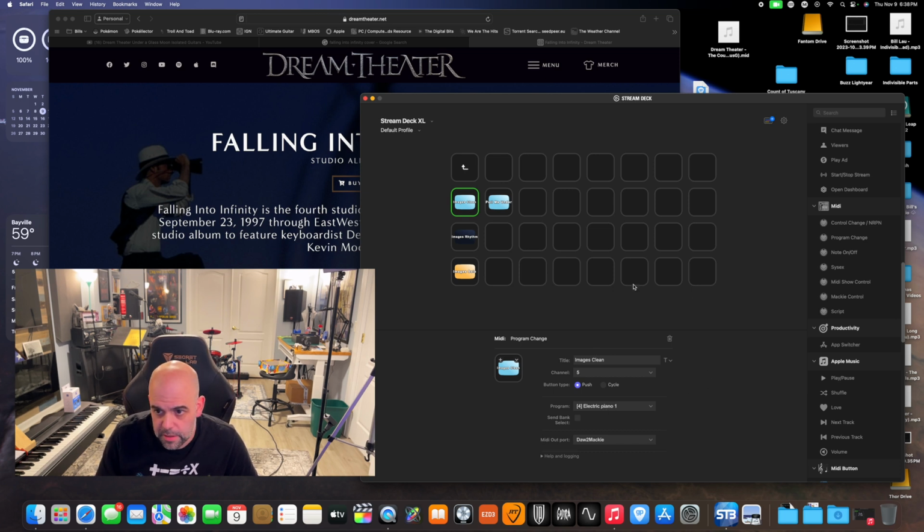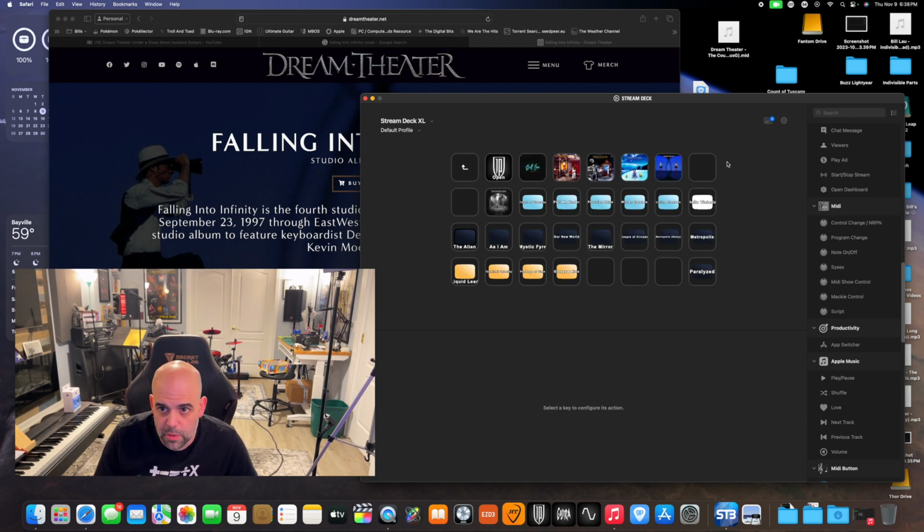I guess that's what it typically is. But when it does that, it knows to go to MIDI channel 4. And the one that I set to MIDI channel 4, which is the images clean that I created, it will go to that effect. So here, I'll create one right now. I'll do one for, I believe, Scenes from a Memory. Scenes from a Memory is next.